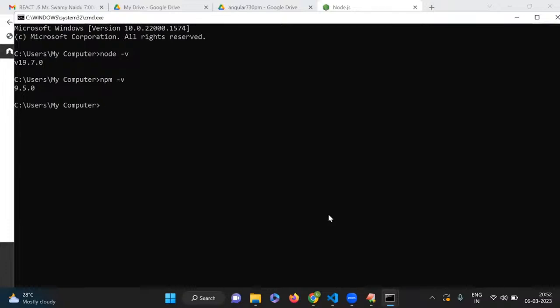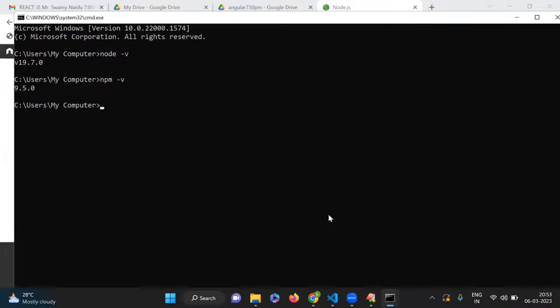We are downloading the packages using the npm program, and we use the Node server to execute Node.js scripts. But here we don't write any Node.js program. This is an Angular class, right? That's why we don't work with the Node server. In future we will discuss the Node server also. But right now, the main purpose of this Node installation is only for the npm program.